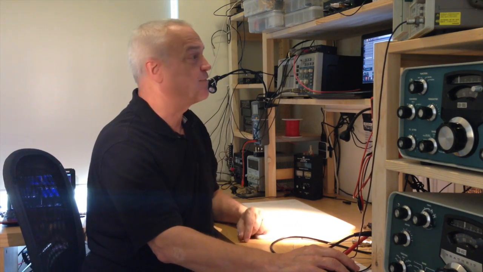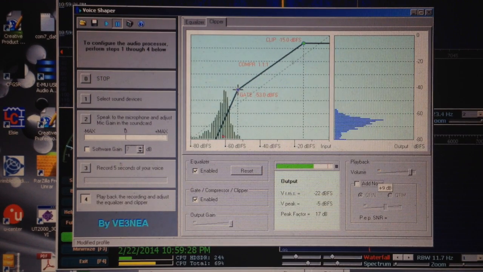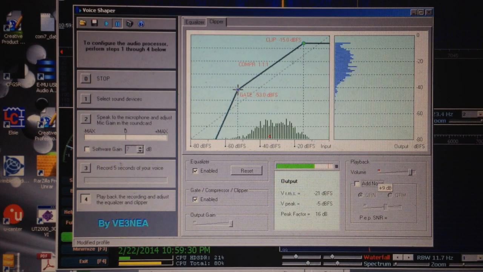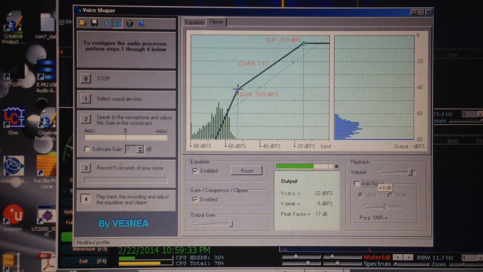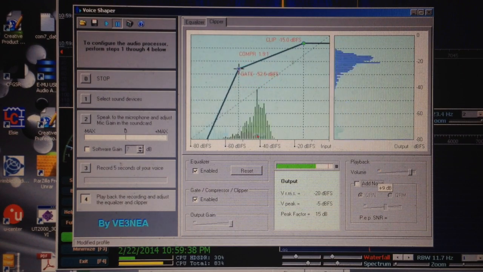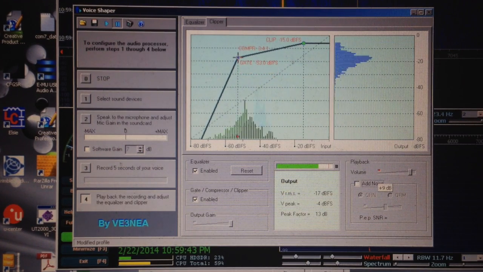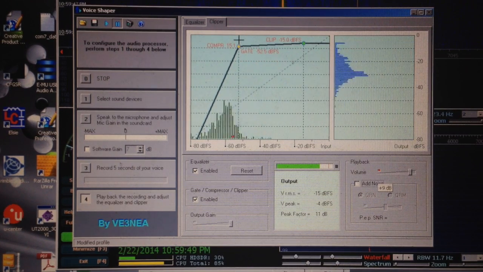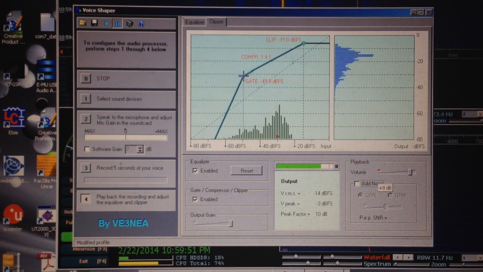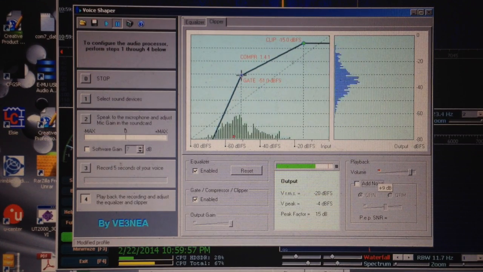So let me show you the effect of compression. Let's turn it back up where we were. We're at 15 dB of clipping. We're at 1-to-1 compression. I'm going to leave the noise out so you can hear the effect for the moment. And I'm going to start to raise the compression from 1-to-1 to 2-to-1 to 3-to-1. The maximum is 15-to-1. Now, at 15-to-1, what you hear is it sounds like you're inside a very loud barrel. And that's no good either.